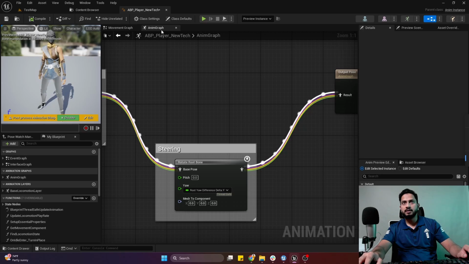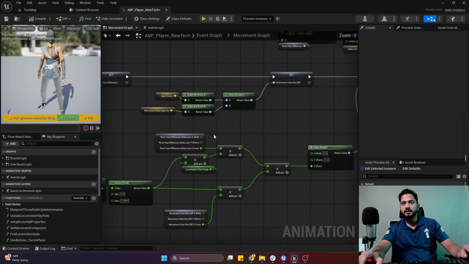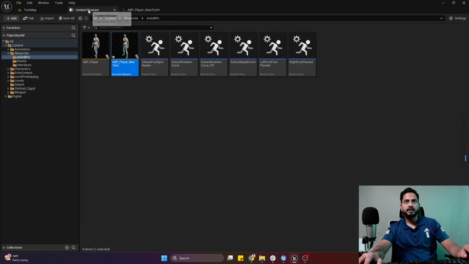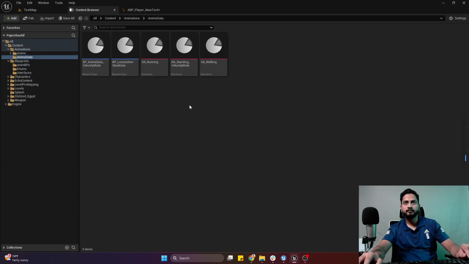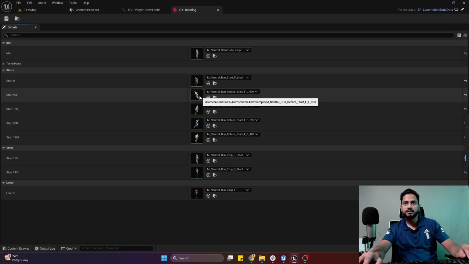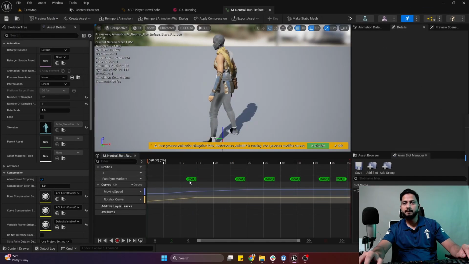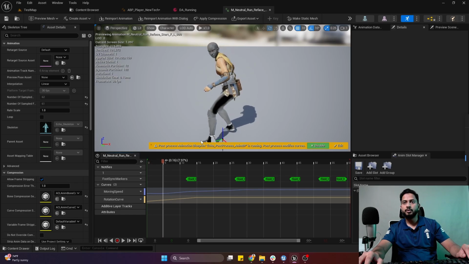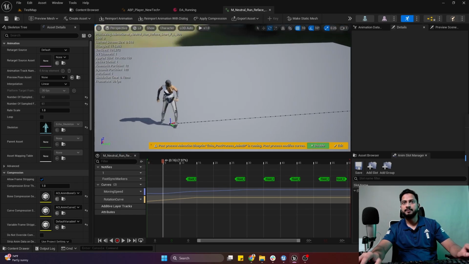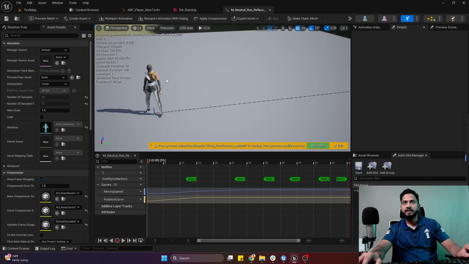Let me open the animation up. For example, this is the run animation. We have mapped the rotation into a curve, the same as the trajectory. You can see the trajectory is 90 left and our current direction is forward.